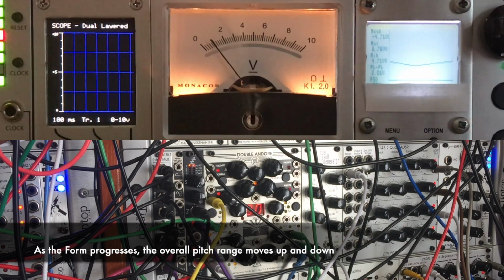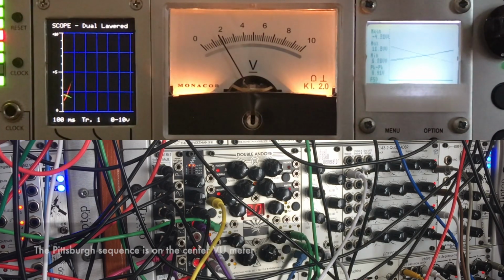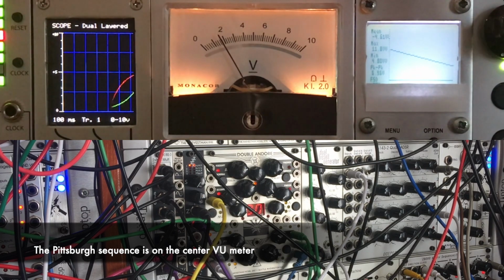Now we can see some of this in action if we look at the scopes. So the very left-hand scope is running our melody voice and our counterpart voice, and we're listening to those two. We can also hear the bass in the background. The middle Dope for VU meter is now showing us the output of the Pittsburgh sequencer, so that's showing us what that rate voltage looks like, and we'll see it move up and down in steps through 8 different steps along with the Pittsburgh sequencer.